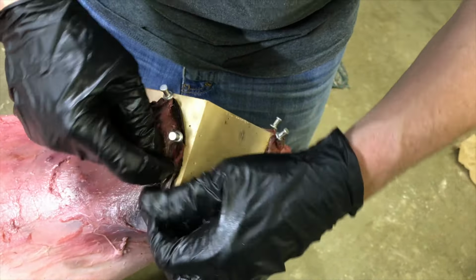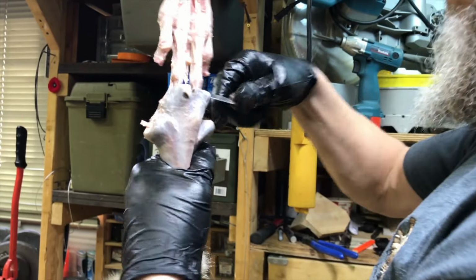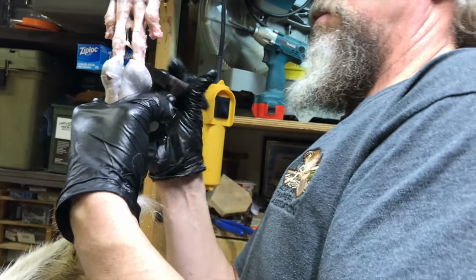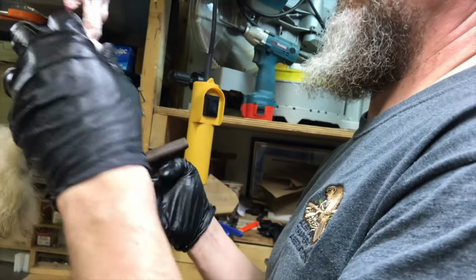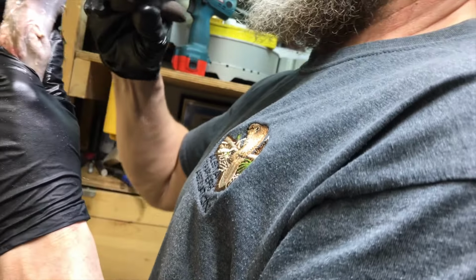I've seen guys skin them different ways where they'll cut right through the pad. Again, unless you want to show an animal up in the air with their pads showing, like a crazy cat mount or something like that, you're going to challenge your taxidermist a little bit more by having to sew those pads up.